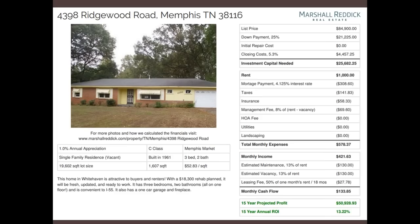Now we want to look on the right side of the screen, and we want to look at, okay, so where do the taxes come from? Where did the insurance come from? Where did the management fee come from? You can see a little further down that the maintenance and vacancy came directly from the information I shared with you earlier. And I don't think I mentioned where we got that. So our maintenance and vacancy estimates came from our own data of analyzing properties that we've sold in the past over the last 5 years or so in over a dozen different markets. So we looked at the history of properties with our property managers in each market and determined that if we want to be as conservative as possible, these are the numbers we're going to use. You might have a little bit less, but we felt this was going to be as conservative as possible.